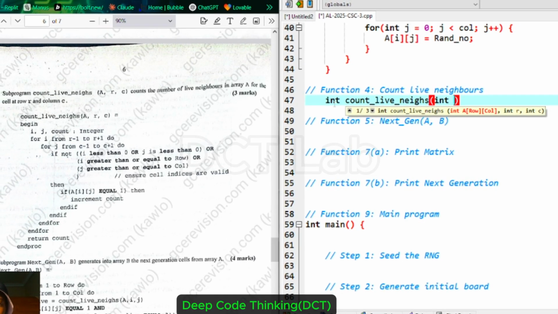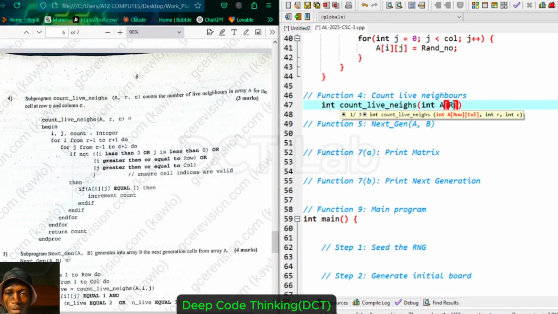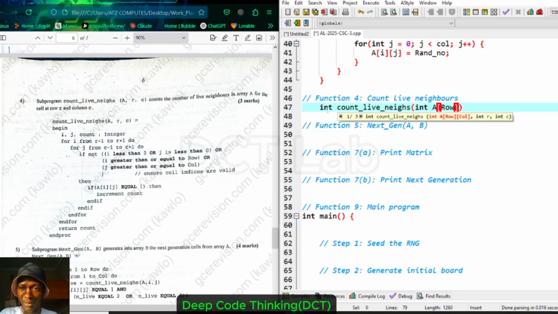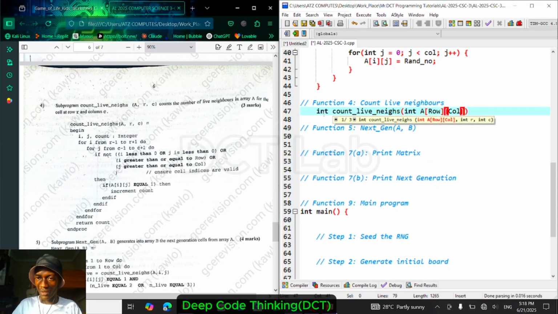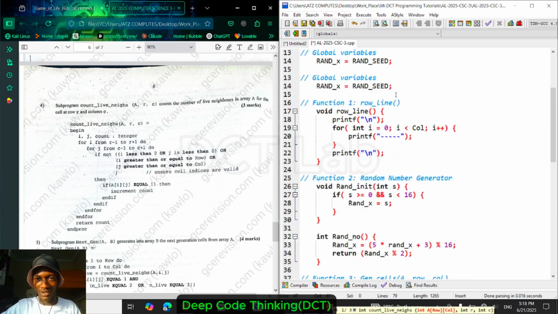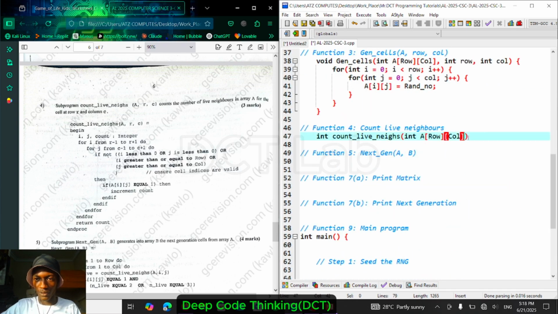So we're going to be int A, the parameter, row and call. Remember, this row and call are global variables declared up here. So comma, then int R, comma, int C for row and column respectively.